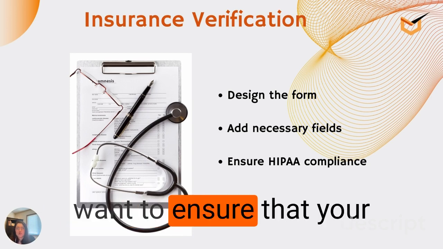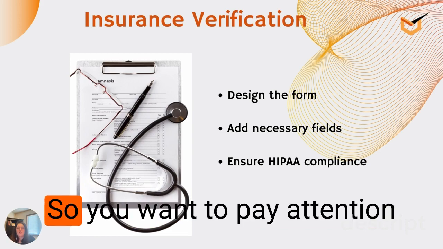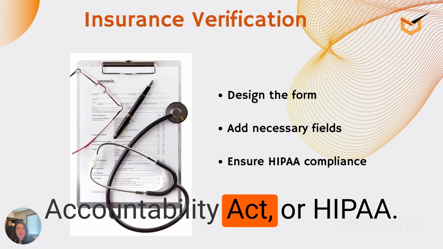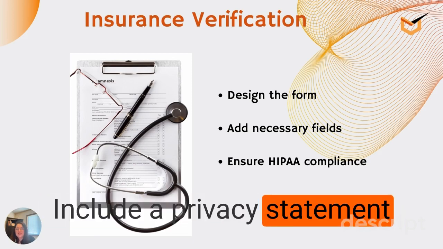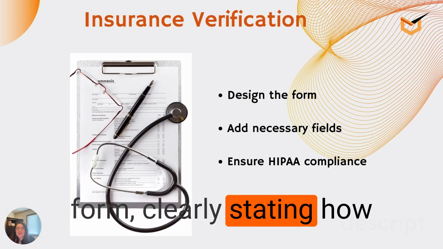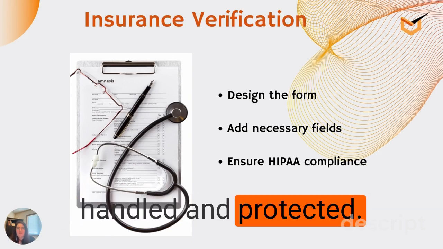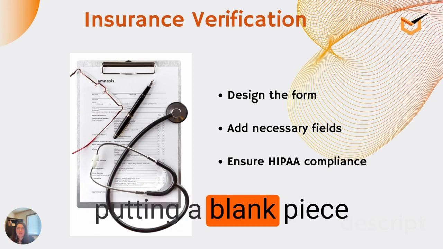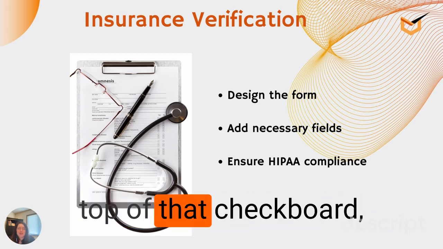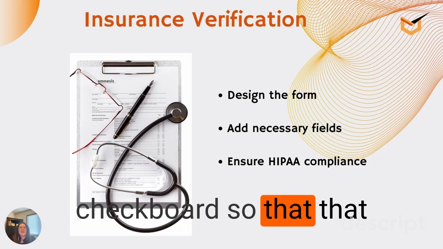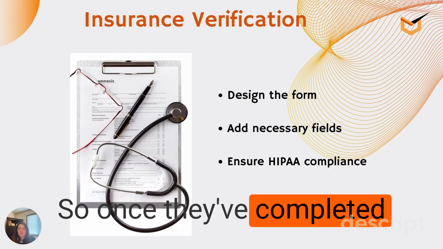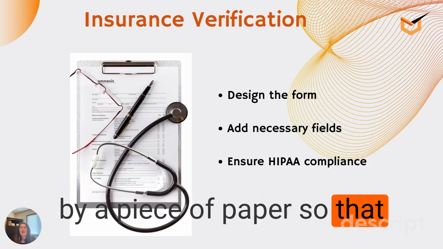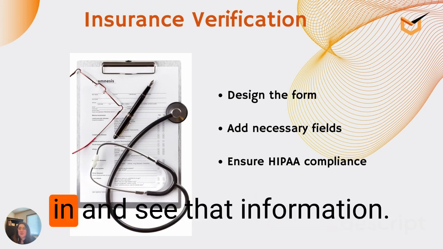All right, and then you want to ensure that your form is HIPAA compliant. So you want to pay attention to patient privacy and ensure compliance with the Health Insurance Portability and Accountability Act, or HIPAA. Include a privacy statement at the top or bottom of the form, clearly stating how patient information will be handled and protected. And something else I've mentioned in videos that is always a great reminder is I actually recommend putting a blank piece of paper, if you're going to do a paper form, on top of that checklist, so that that information is covered. So once they've completed their form and they hand you back that checklist, it is covered by a piece of paper so that other patients and even other staff can't look in and see that information.